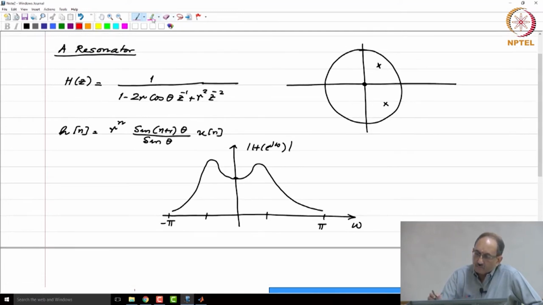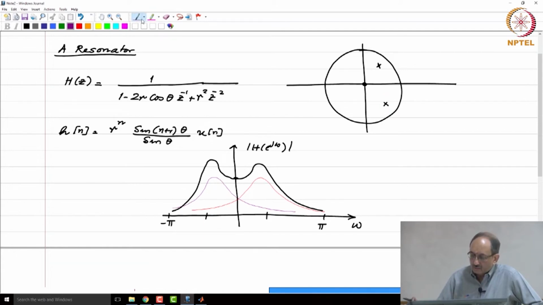Suppose you only had this pole and no other pole or zero were present, other than something being trivial, no non-trivial pole or zero is present. If that were the case, then from our earlier study, we know that the peak will occur exactly at that location, because you will be closest to the pole. Hence if you just focused on that particular pole, neglecting everything else, then you can expect that the frequency response will be like this. So this is no different from what we had seen earlier, and this peak will precisely be at omega equal to theta, assuming theta is the pole location. Similarly, if you now consider this particular pole, then you can expect the frequency response to be like this, assuming that this was the only pole present.